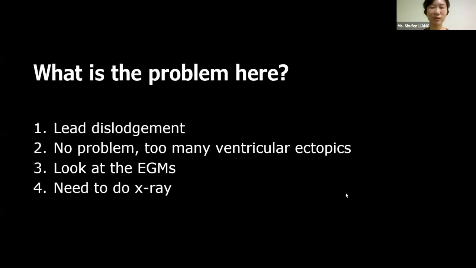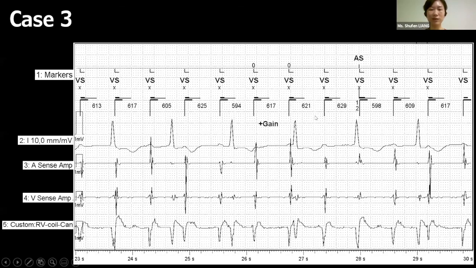Okay, most would like to look at the electrogram. So I have it here. Okay, here you are. This is the electrogram. So you have the markers on top. So the markers tell you what the device is seeing. So the device is telling us it's seeing a lot of V-sense and no atrial sensing at all, except occasionally.